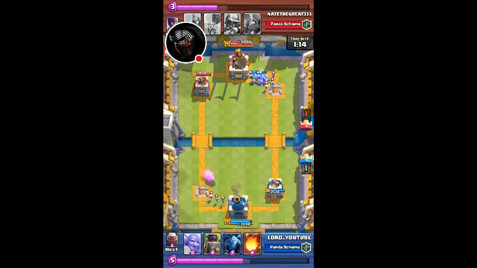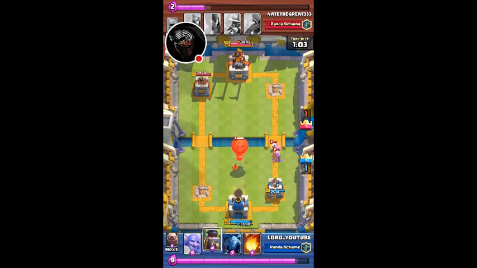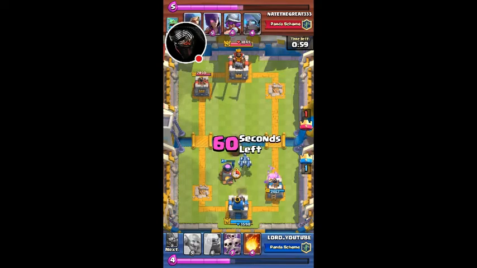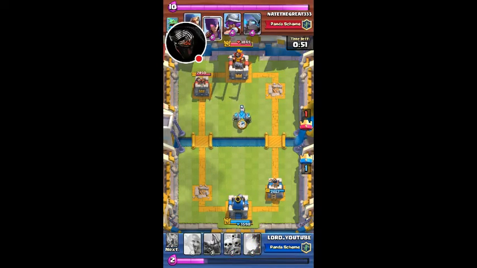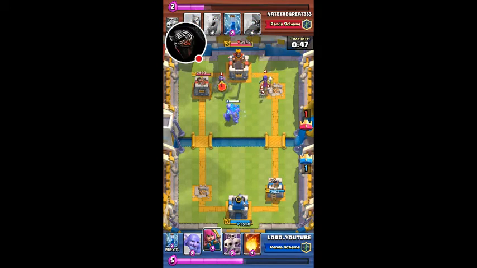Witch is going to take some damage off our tower. Golemites are also going to take some damage off his tower by explosion damage. Very well played by my friend Nate the Great. So he's going to place a balloon down the center, furnace to defend, and those minions helped out against that balloon. Right, so we're still even right now. No one's having the upper hand so far.